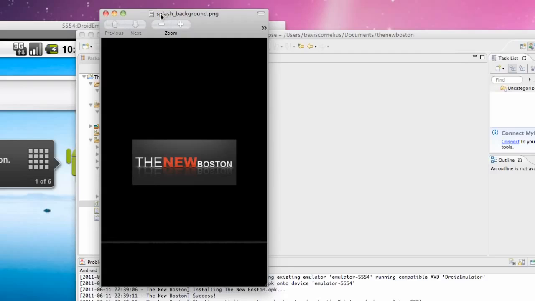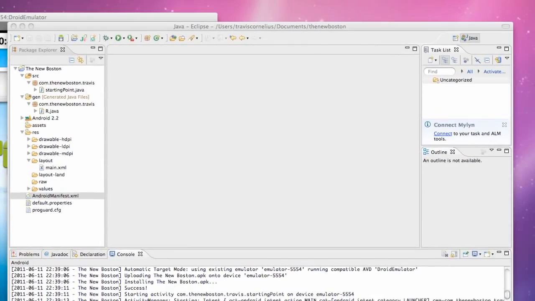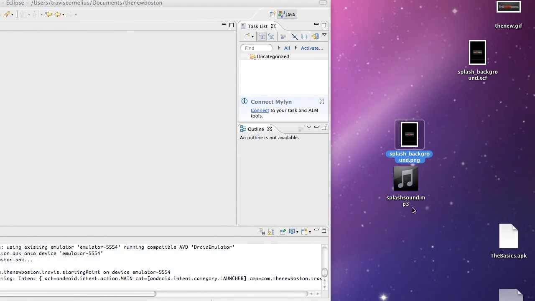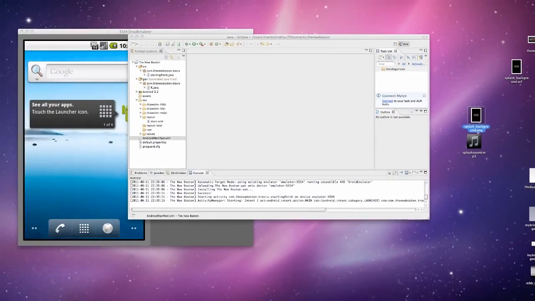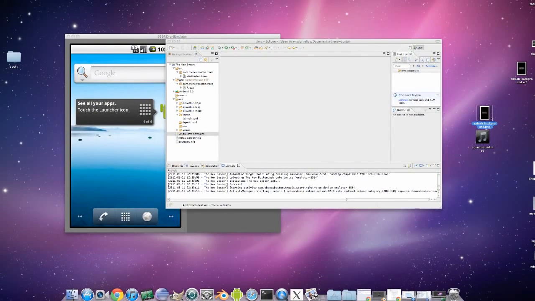And then make sure when you save it, it's all lowercase, and save it as a PNG. So again, make sure the name is all lowercase. And then you also want to create maybe a sound that you might want to put in for the application, because we're going to add a sound as well. Make that MP3. Again, make sure everything's lowercase. Otherwise you're going to get some problems. So I created both a sound and just a quick wallpaper. And what we're going to do is put those in the right place so we can use them in Java and XML and all that good stuff.